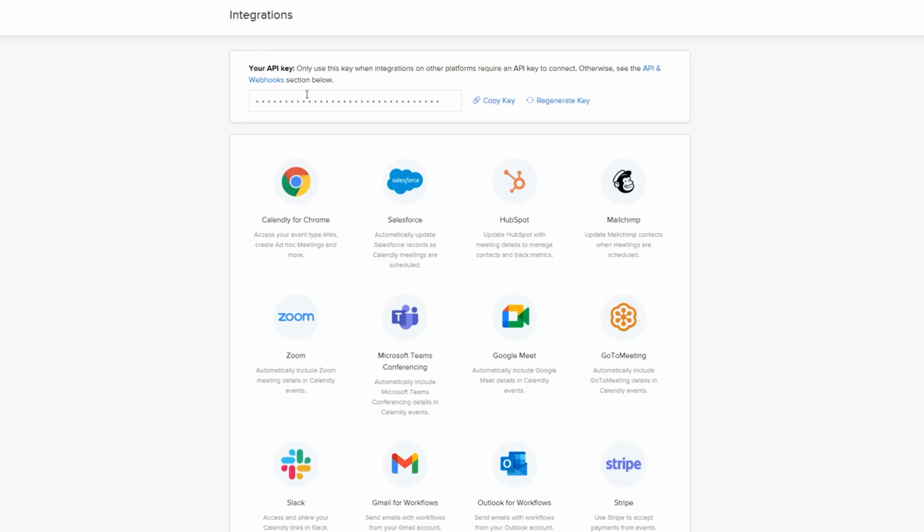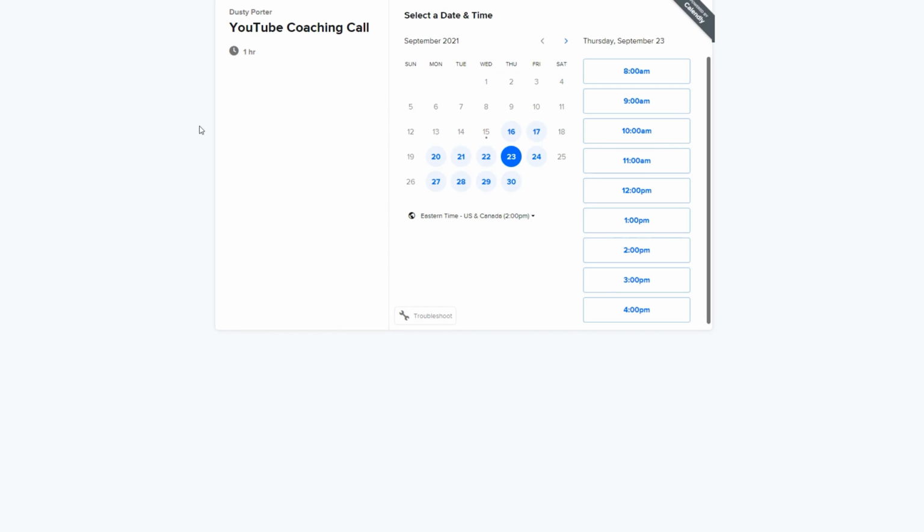Now, I will say this. Calendly is a free service, but there are some things that you have to pay for if you want to take it to the next level. So what do I mean by that? If we go here to the appointment page, you can see where it says powered by Calendly. If you want to brand this or make this look different or even remove it altogether, then you would need to be a part of their paid service. Then you could remove that little banner on the page.